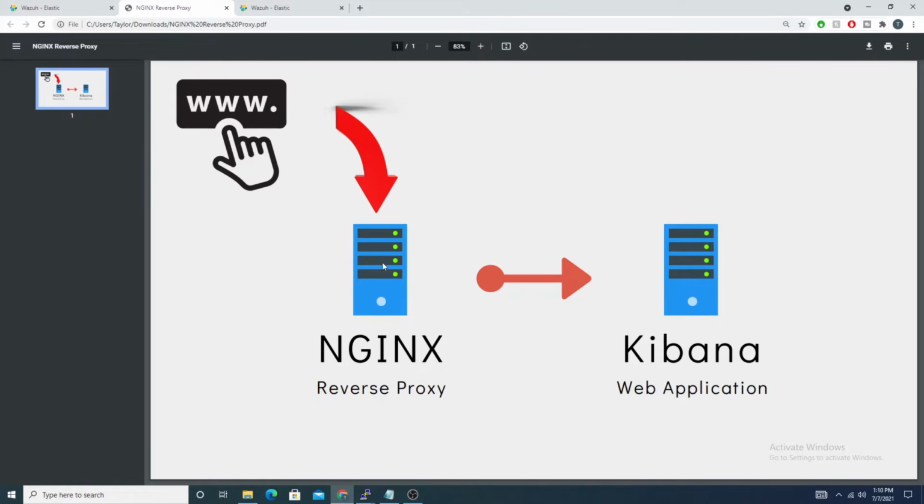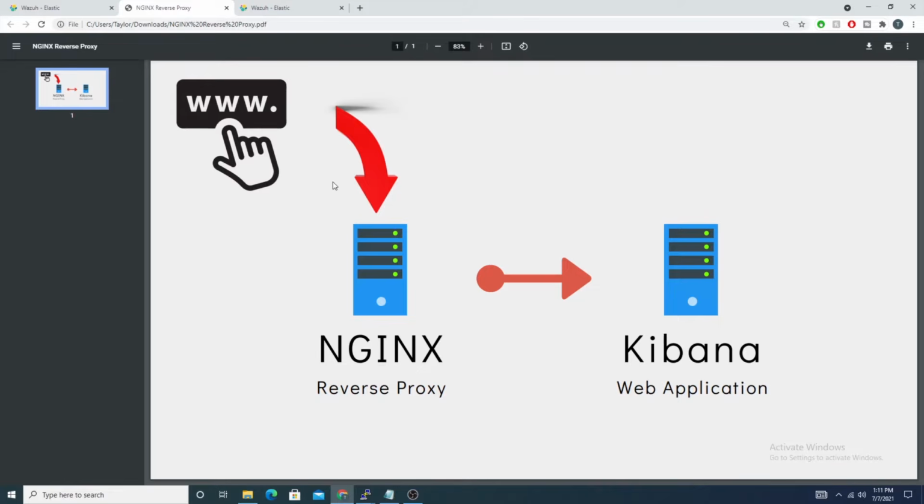You can basically think of it as the server that is receiving the traffic before passing it off to Kibana. The reason you do this is so that you can handle user authentication. You can set up a WAF, SSO enablement, deploy SSL certs, right? So there's a number of reasons why you want a reverse proxy stood up in front of your app server. It's a big security no-no, of course, to stand up an application such as Kibana that is accessible from the internet.